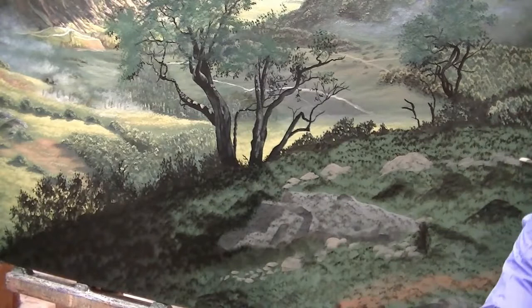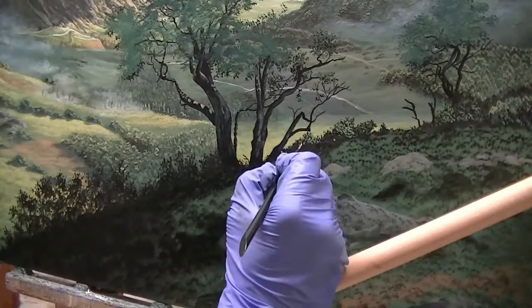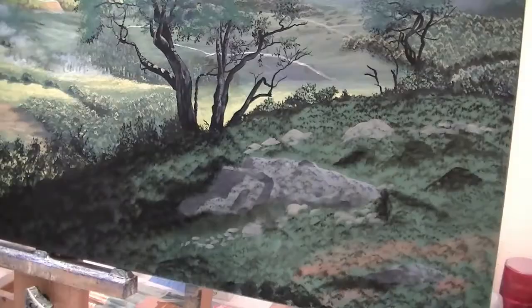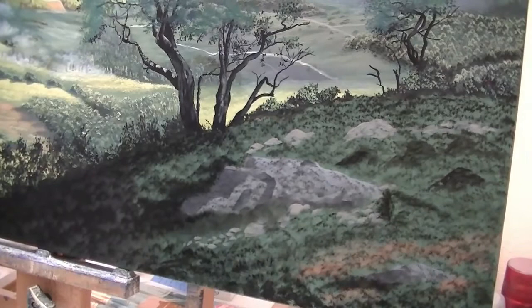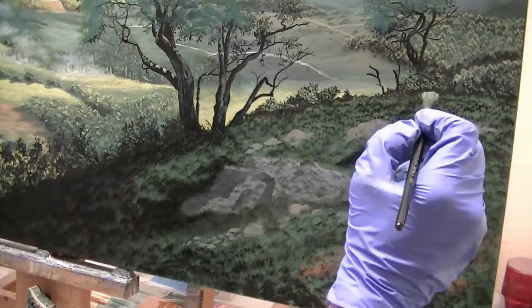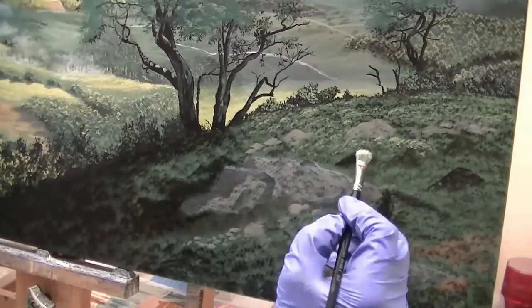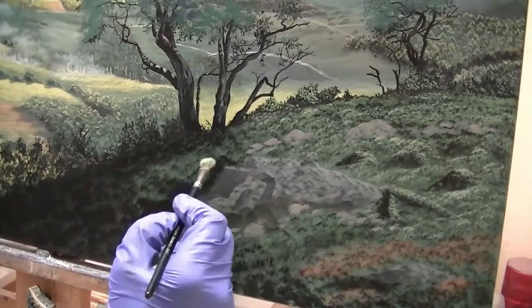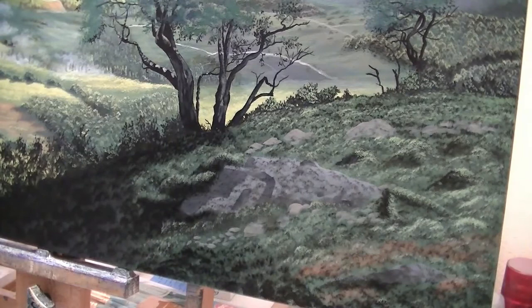Bring in some more boulders, a lot more rocks, and have those all over the place. Don't look for uniformity. Try to make different shapes, make them irregular, and throw them around haphazardly. It's how nature would do it. Trying to get a little more texture here. Now I can come through with some lighter tones, lighter greens, and start to create some of that shaping a little more. I just want to jump around and give the illusion that there are a lot of rocks in the ground, so it's bumpy.